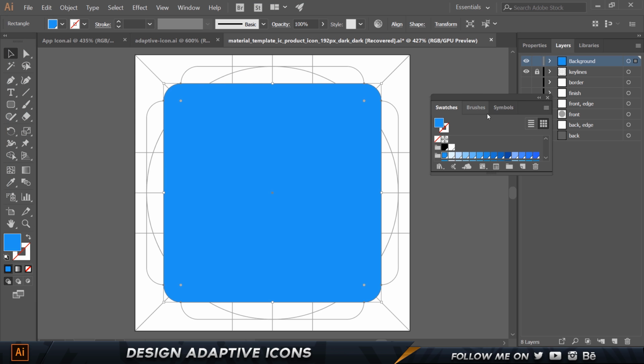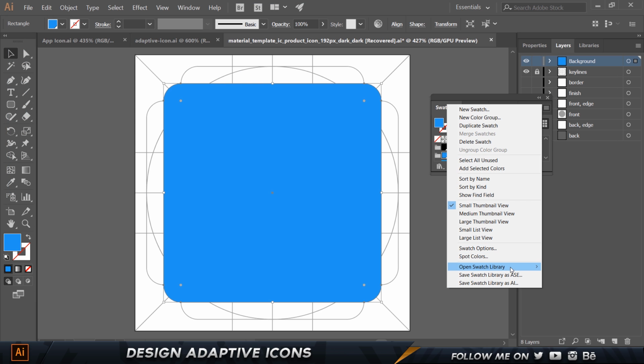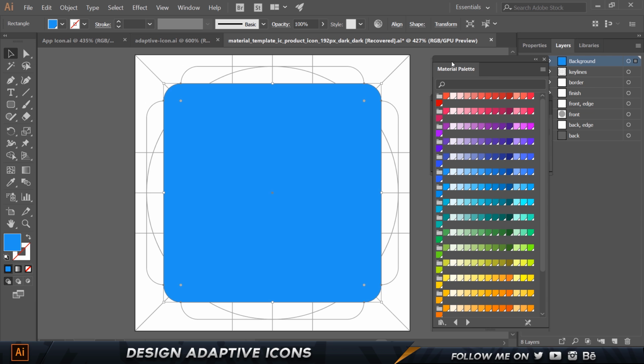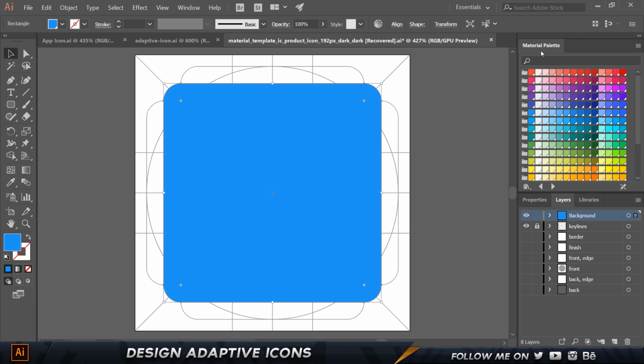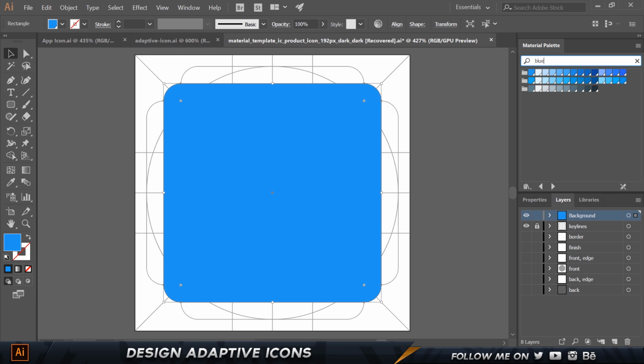And once you open that up, let's actually open that up. Material Palette. This is the Material Palette. I'm just going to put this on top so we can have a look. So I'm going to be using the blue, so I can type in blue and I get the light blue and the light blue and the normal blue and also an indigo. Now as you can see, this is the 500 series and this is the 900 blue color. So for the background, I'm going to set this to a 500 blue color.